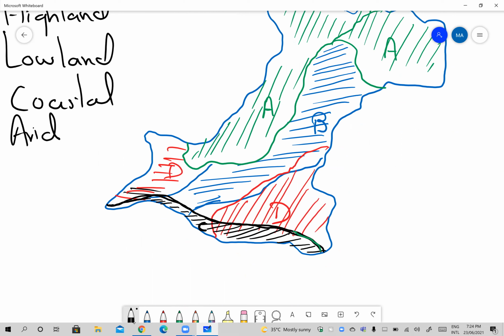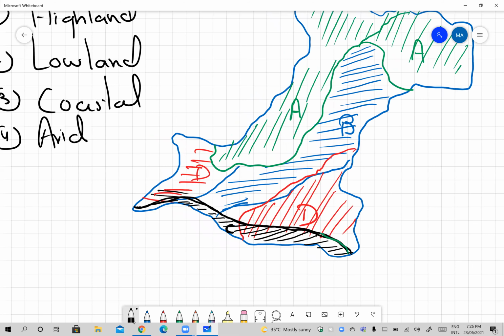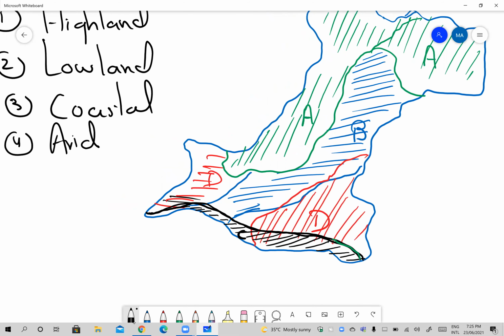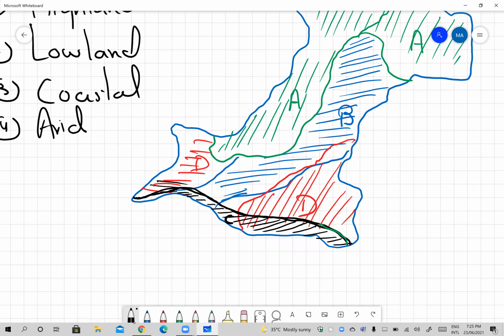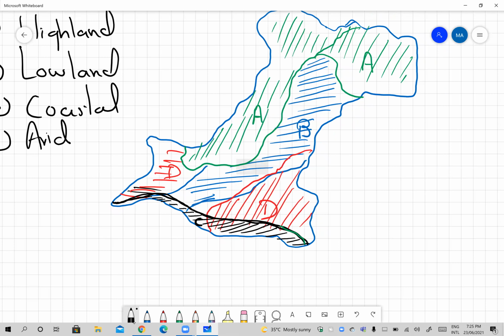Even this part C overlaps with the climate of B, because at the end of the day, all of these coastal areas are also a part of the lowland climatic zones, right? Because Karachi, Hyderabad, all the areas of Sindh and Balochistan are also a part of the lowland topography of Pakistan, right? So obviously they'll also experience lowland climate. And since Karachi has the sea alongside it, it'll also experience coastal climate and also the arid climate. So it's completely okay for the climatic zones to overlap here.